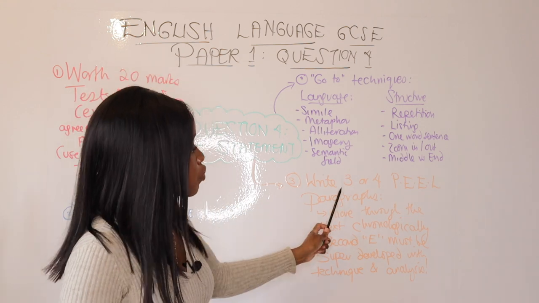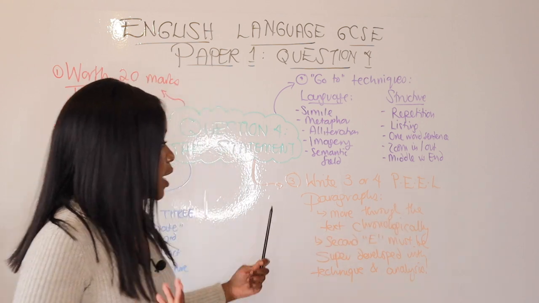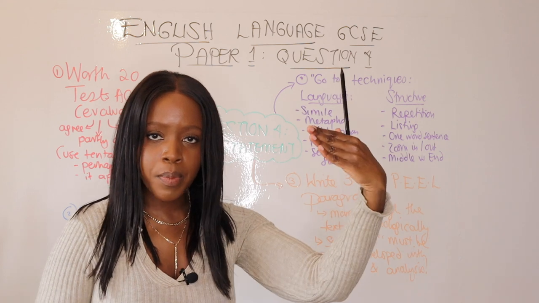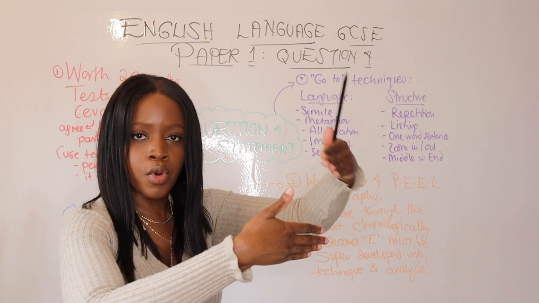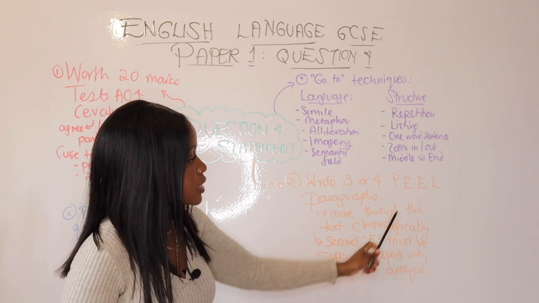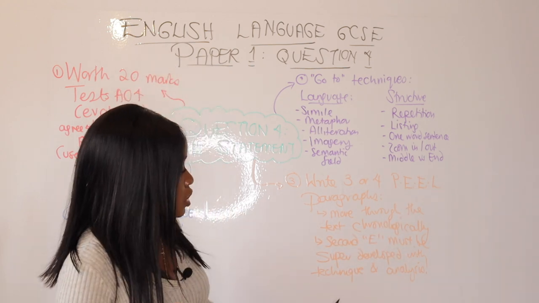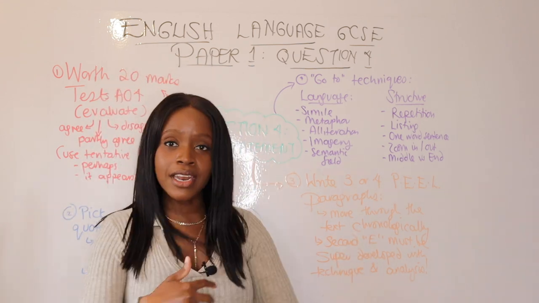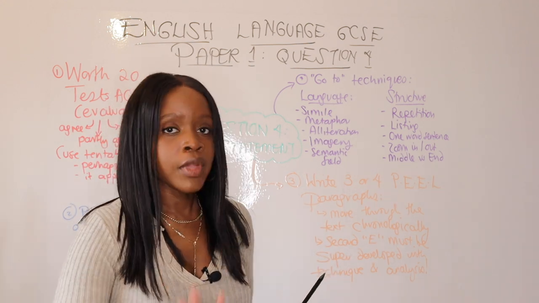Step three: a good chunk of writing would be at least three or four PEEL paragraphs — that's Point, Evidence, Explanation, Link. Move through the extract chronologically: your first PEEL paragraph from the early middle, your second from slightly later, your third closer to the end, and your fourth from right at the end. Remember, the second E — the Explanation — in your PEEL paragraph should be super developed. That's where the bulk of your marks are, so add lots of techniques and go into lots of depth.